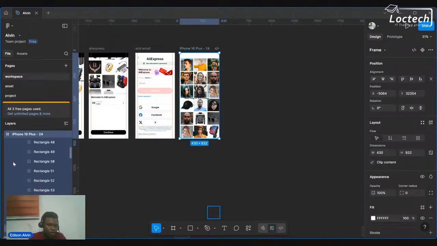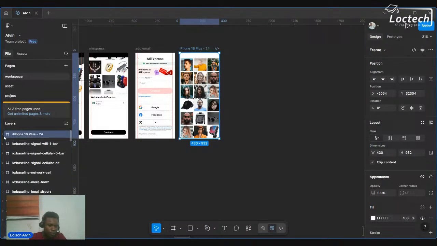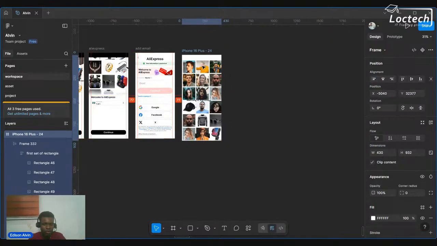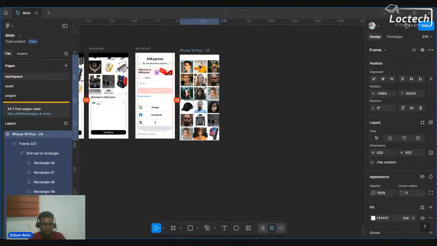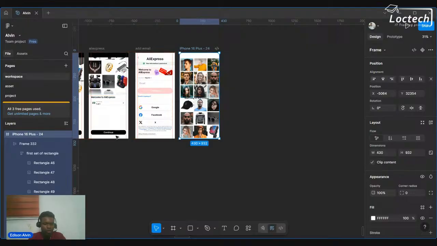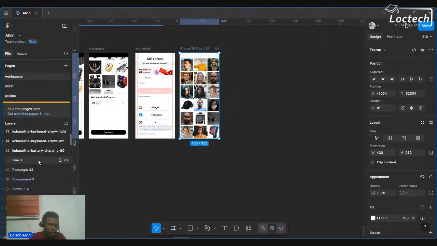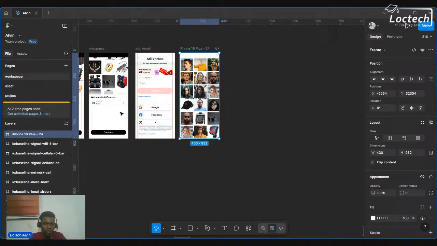Okay. So this is a frame. I need to close it so I'll be able to do this easily. Which one is this one? Okay, I think I need to push this out. Still in the frame. Okay. Now I need to make it go to the down page of this guy. I think this is the next guy here. Oh, where's my iPhone 16 Pro? So let me push it downward and see what happens.